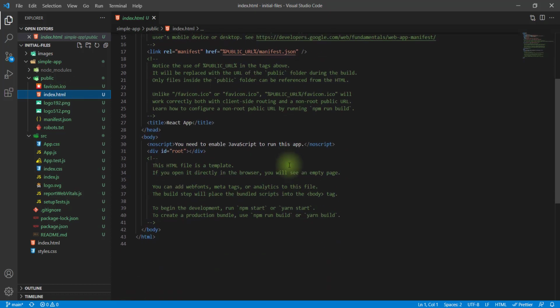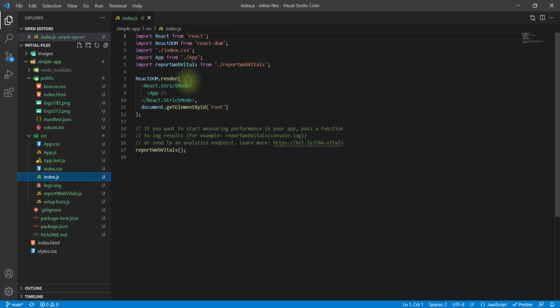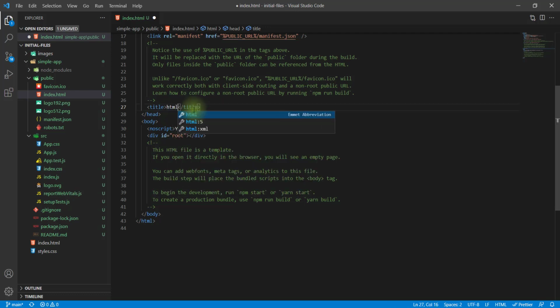All right. So the first thing, we can change the title from the index.html file, right? Because this is the main file that is rendered, and this id root is actually coming from index.js, right? Here you can see we are making all the changes from here to root. Okay. All right. So we have this. So we can say HTML to React. Okay. Oops.